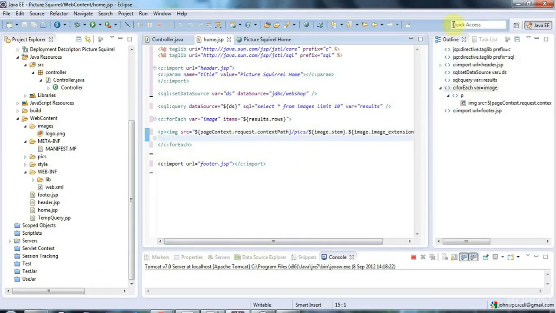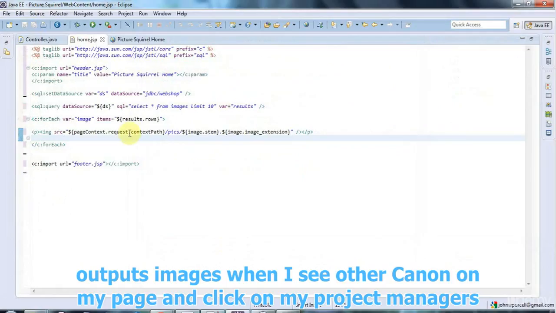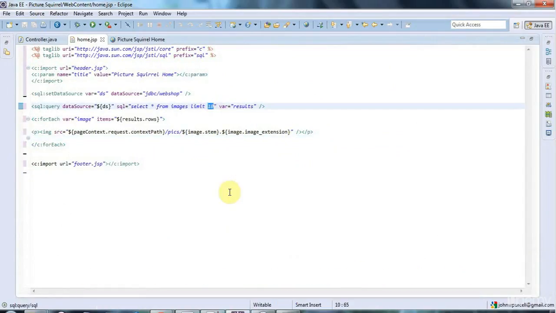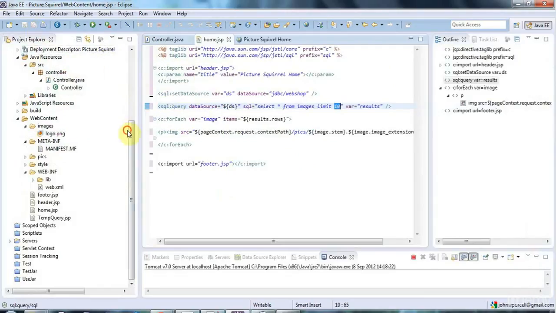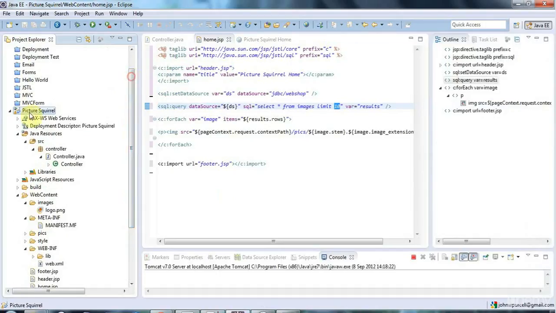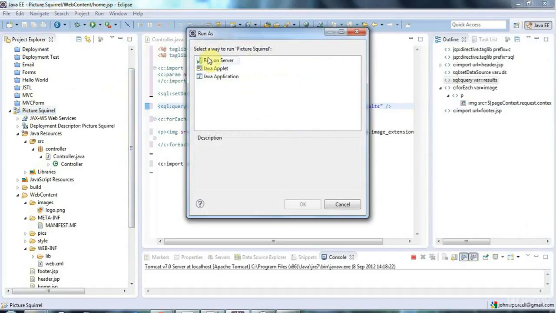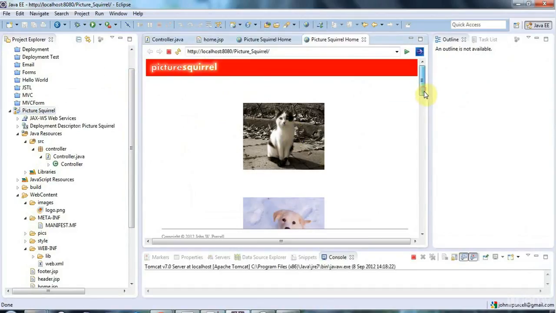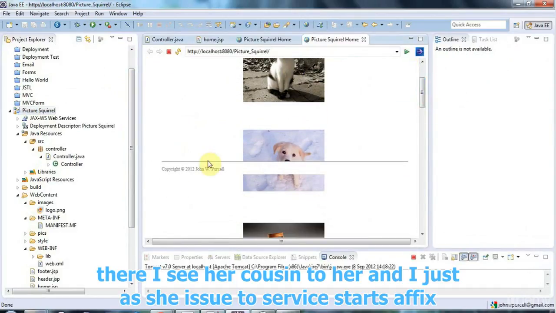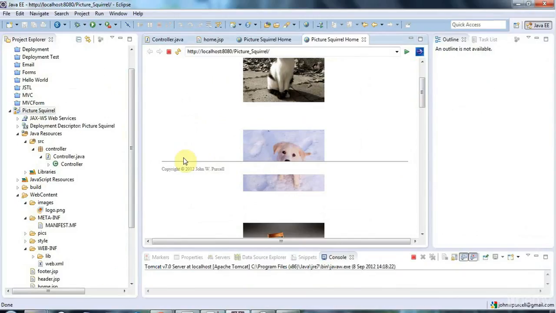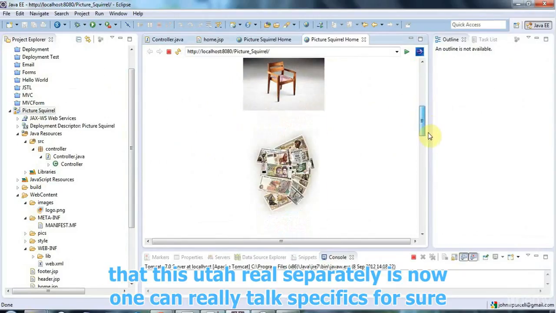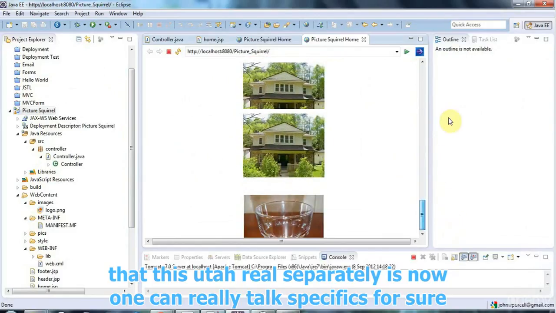So if I've got this right, this should output the images one after the other, 10 of them here on my page. So this looks good to me. Let's try it, and I'll make sure everything's saved and click on my project root and click run on server, and here we've got a bunch of images. They're actually getting cut in two here by the footer, but that's a style sheet issue, not related to Java stuff, so I'll fix that after this tutorial separately.